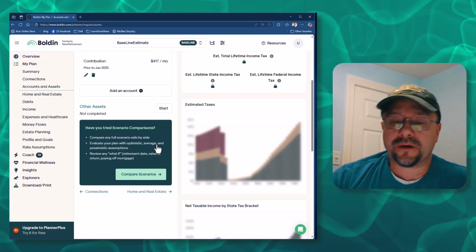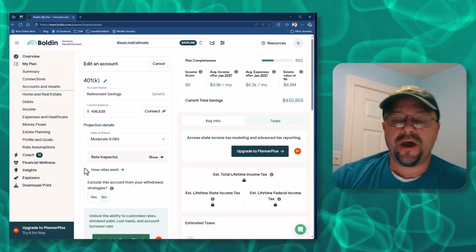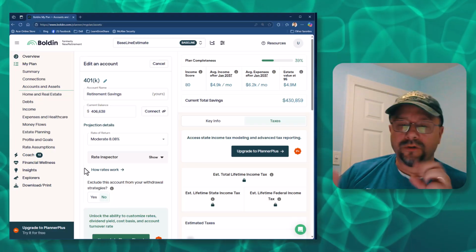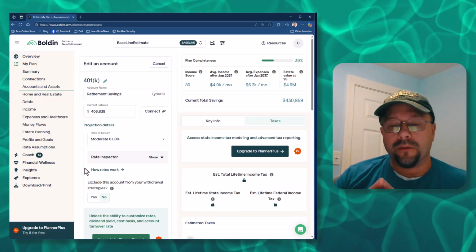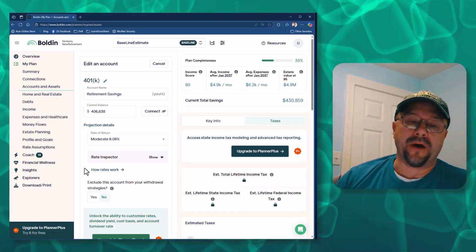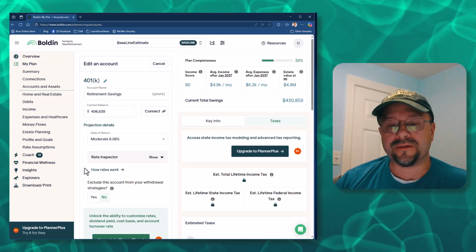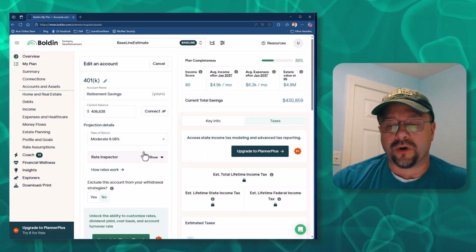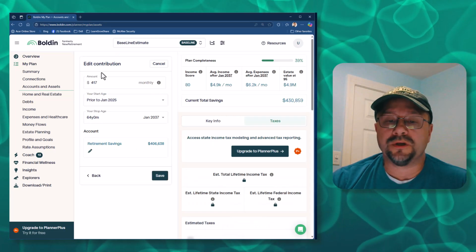So let's go back and we'll look at my retirement savings, or our retirement savings. And in this case, we do have a lot of different accounts. And what I did was I combined them all into one big dollar amount. That way, if we're doing any retirement savings, I'm sure I can set that up. It'll almost be starting from scratch. And then we have contributions here.